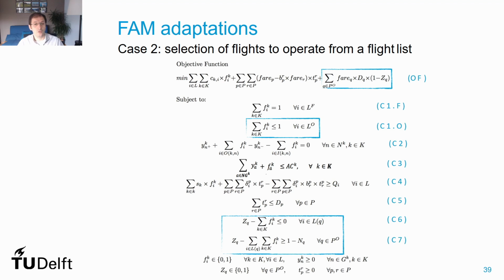Constraint C7 does a similar check, but, let's say, in the opposite direction. So we are checking if we do have all flights needed to complete the itinerary as part of our list of flights included in our final timetable. If the number of flights covered by any of the flight types in our portfolio is equal to the number of flights that should compose the itinerary q, then we can consider this itinerary q into our portfolio of feasible itineraries. And with this model, I'd like to conclude our lecture on the timetable design and fleet assignment problem.